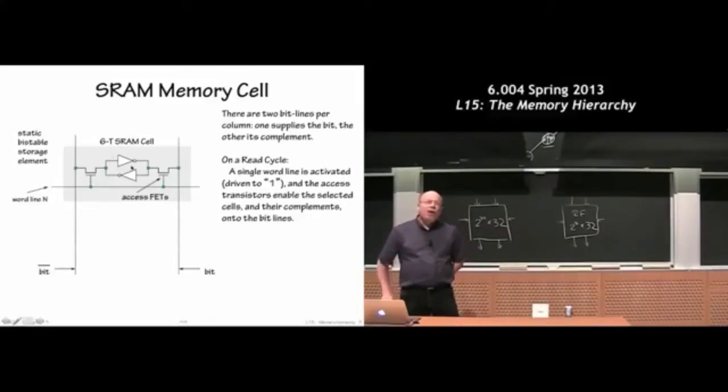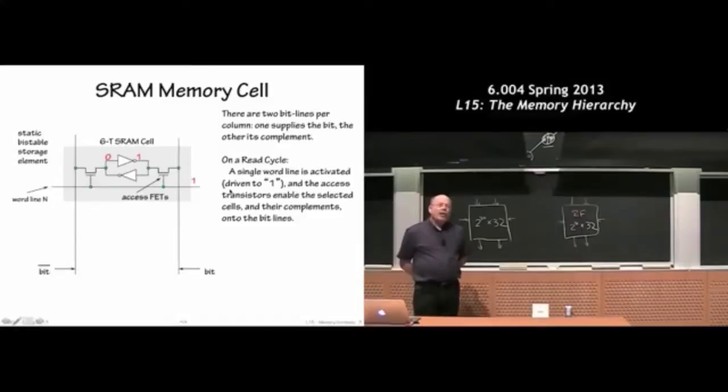And this little loop, as long as I keep it plugged in, even if there's a little bit of noise and one of these voltages gets slightly corrupted, it'll be restored by the logic gates. And it's quite happy. And you can see here that to read the information out of the loop, I've got some information stored in this cell. In fact, I've stored a 1 bit in this cell. So one of these two nodes is a 1, and the opposite side of the inverter is a 0.